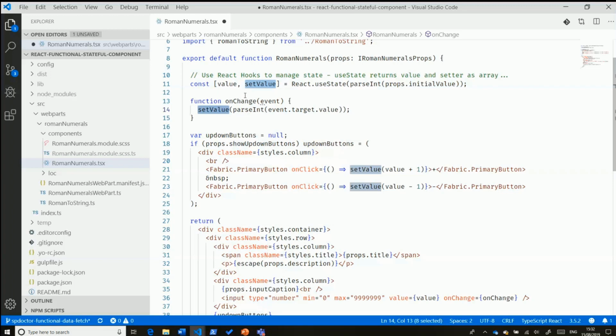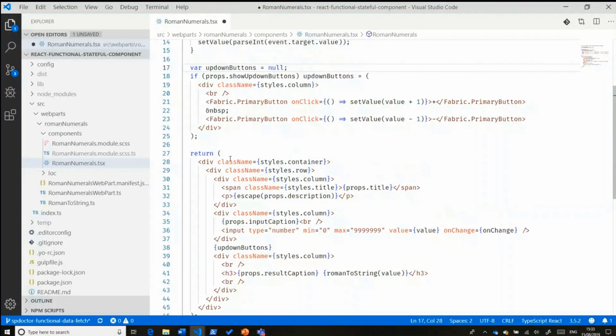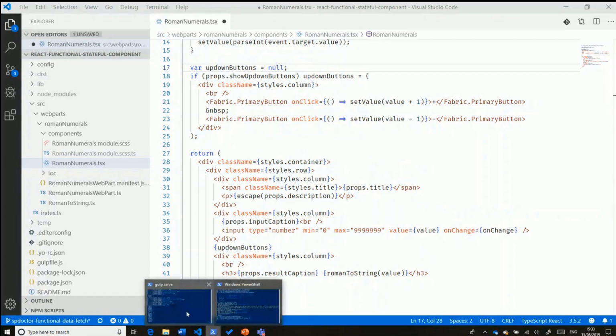And then, if I choose to show these up-down buttons, I've got an onClick event, and that could be a function as well, but I happen to have used a lambda expression that then uses setValue to increment the value. So very simple, a very simple function actually that does a reasonable amount. So that's my second example where we have state, and I've got a third one, which is also quite interesting.